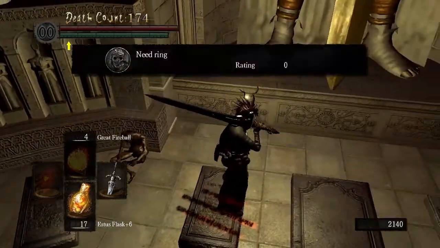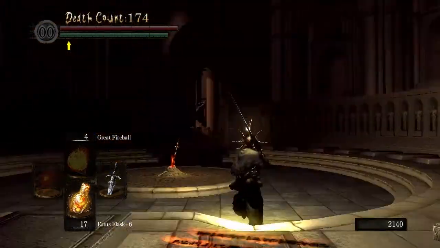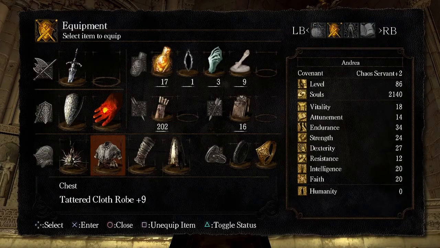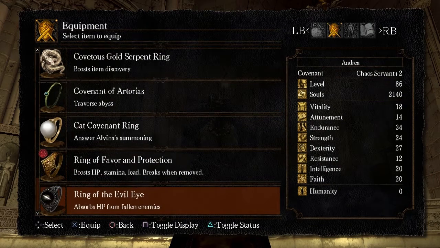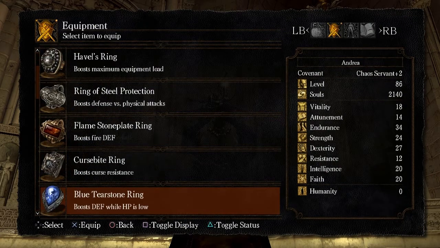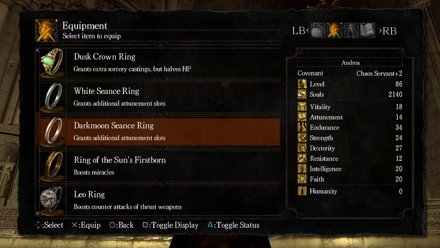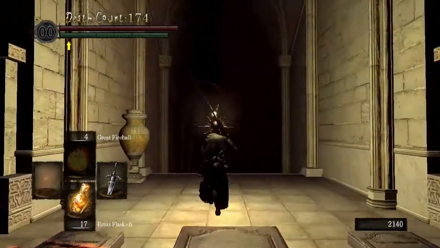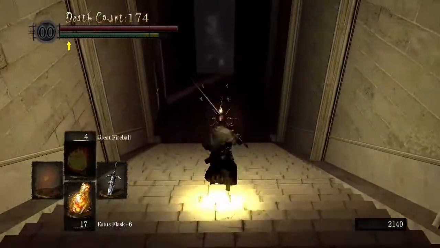Ring of the Sun's Firstborn. Oh, we know that ring. Do I need to equip the ring then? Sure, let's try that. What is the ring of the first... What was it? Ring of the Sun's Firstborn. Right, it's a nifty ring. What lies this way?